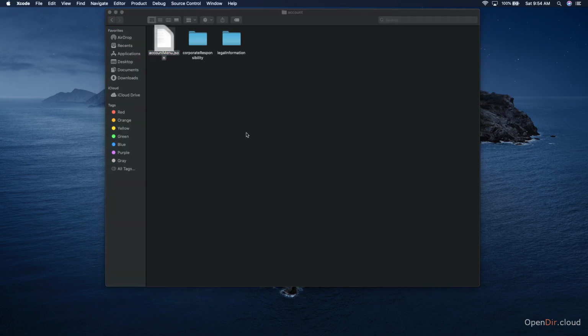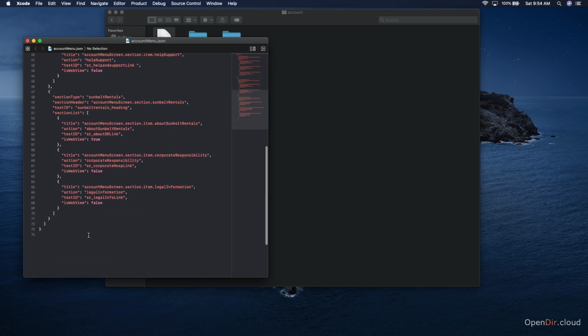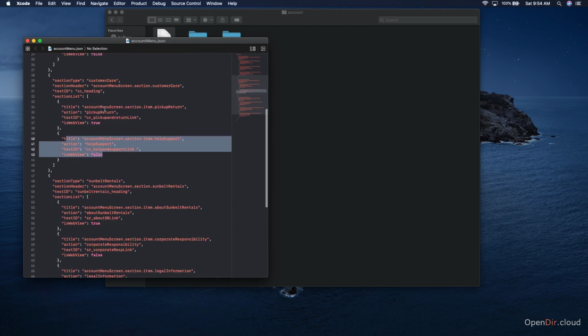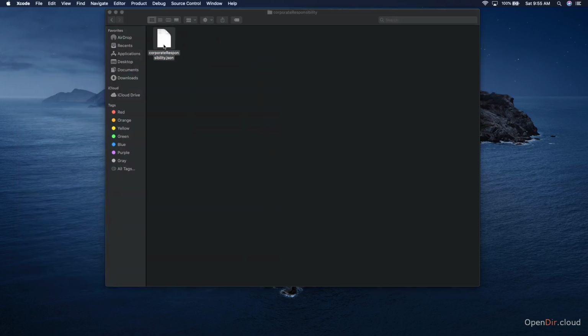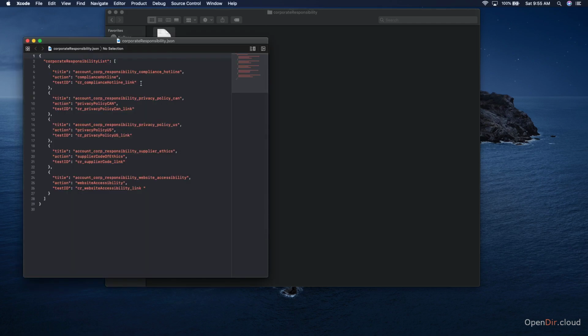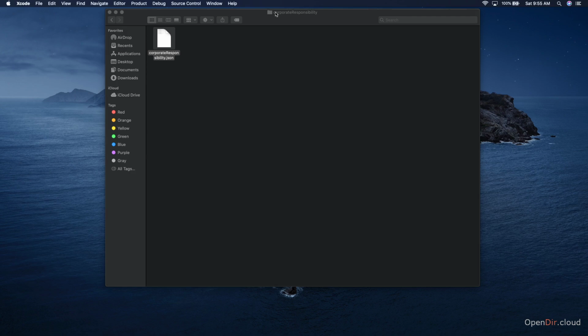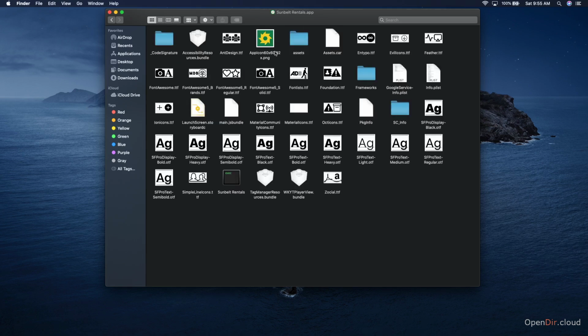Have our account menu.json. So this is another JSON file. Looks like it's defining some things about the account menu. Different types of things here. Yep, like getting help, support, pickup, the structure of the account menu of the application. You can obviously read through all the different JSONs and all the different folders and everything they have here. They have some stuff here for corporate responsibility. I'm going to go back up another level, go all the way back to our Sunbelt Rentals.app. So you'd want to basically take a look through the assets folder there, try to find any JSON files, any hard-coded strings in there that might have like a username or password or anything like that.